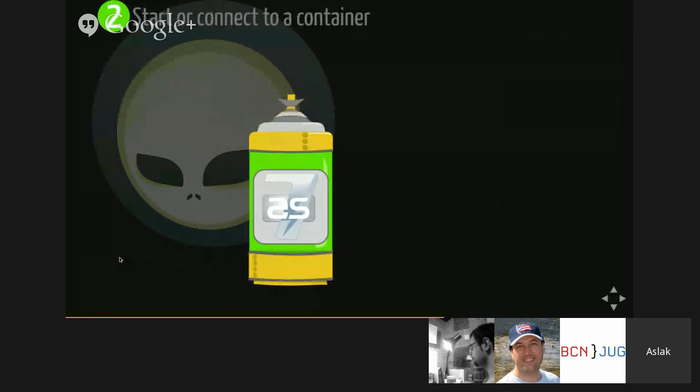And when Arquillian starts up, it's going to start or connect to that container, depending a bit on what kind of container adapter it is. It could be starting a local server up as part of the test suite, or it could connect to a remote container somewhere in the world, basically, either on your local machine or in your test environment, or somewhere in the cloud if you wanted to.